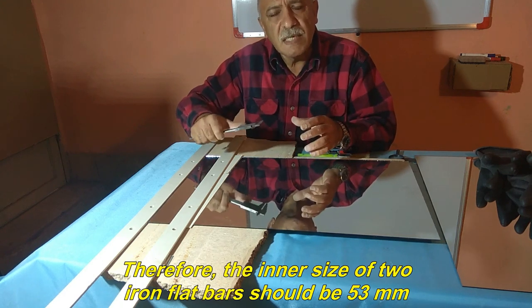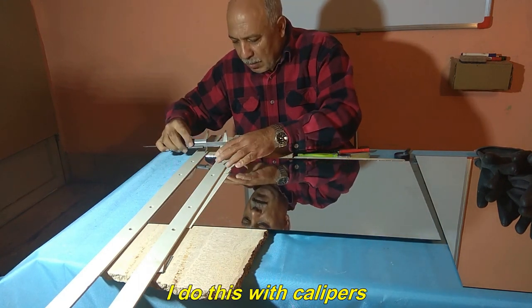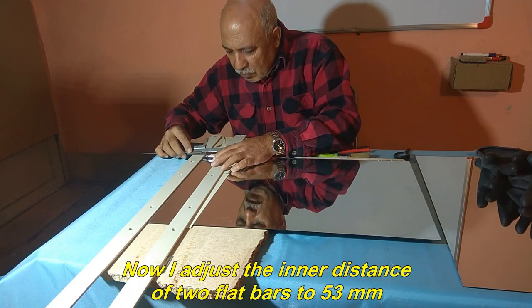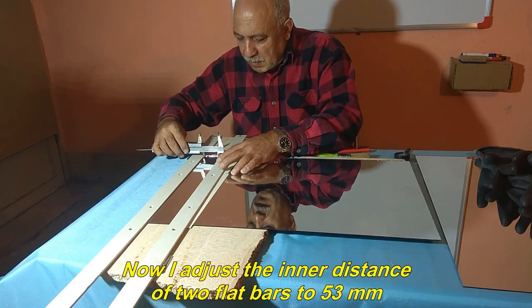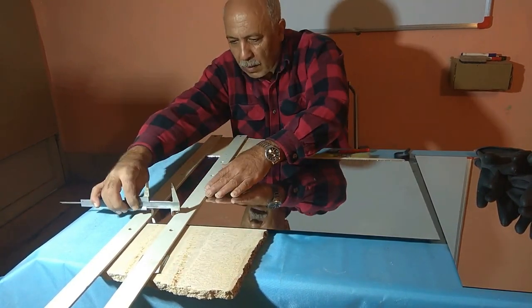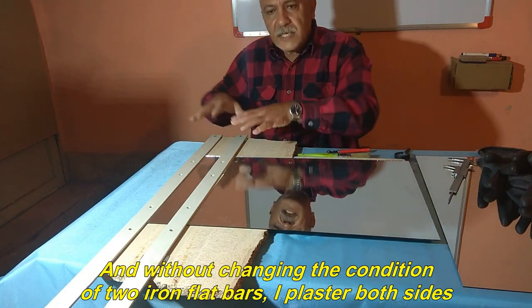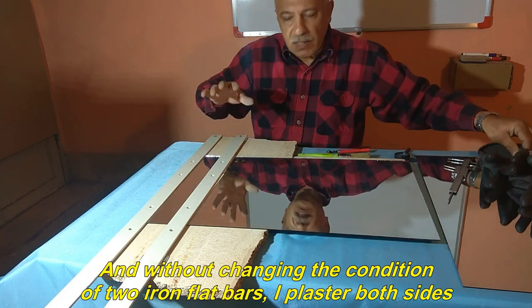Therefore, the inner size of 2 iron flat bars should be 53 millimeters. I do this with calipers. Now I adjust the inner distance of 2 flat bars to 53 millimeters. And without changing the condition of 2 iron flat bars, I plaster both sides.